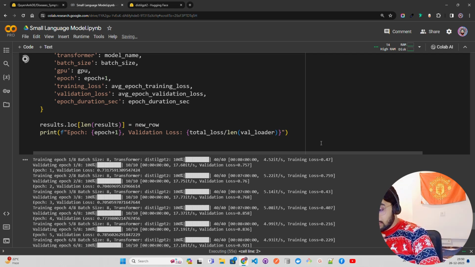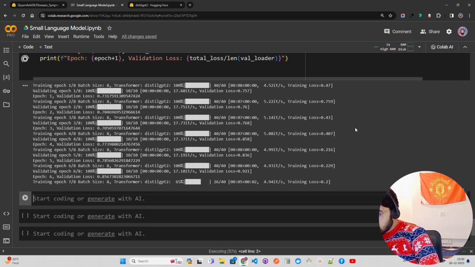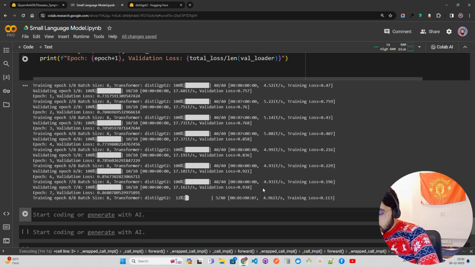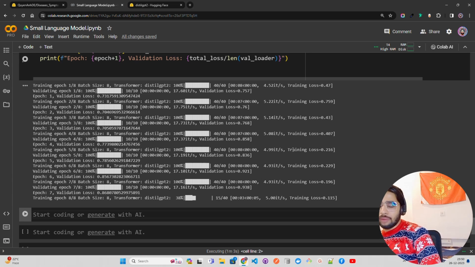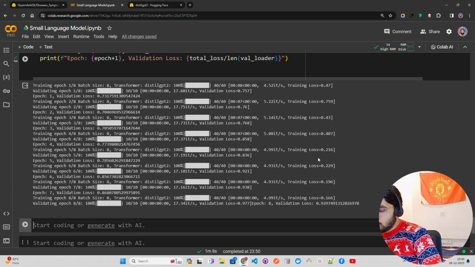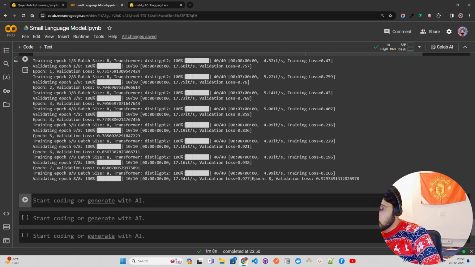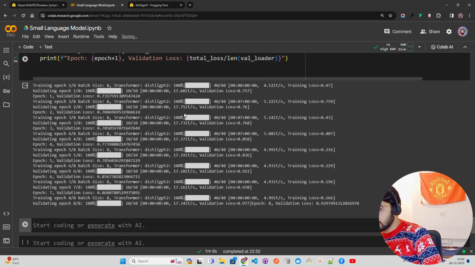But now we'll see that training loss. Training loss has gone down, of course, because you have eight epochs going through the loops, finding the patterns, learning it. But by the way, that's not a good way. So eight epochs we ran and have a validation loss of around 0.9. We started with 0.7, so it starts overfitting after the fourth or so. So you should train it for at least four or five epochs for this data, if you want to use this data.